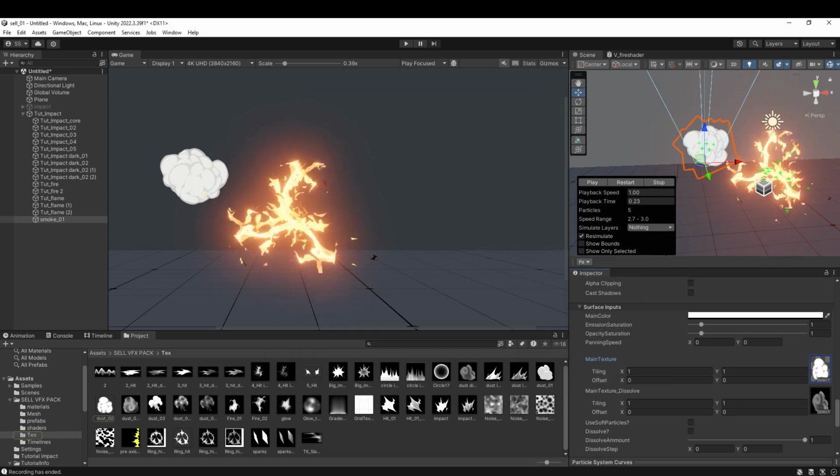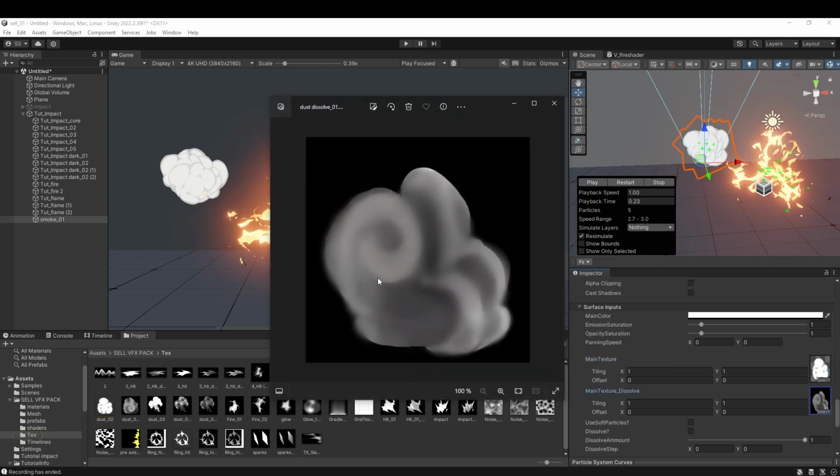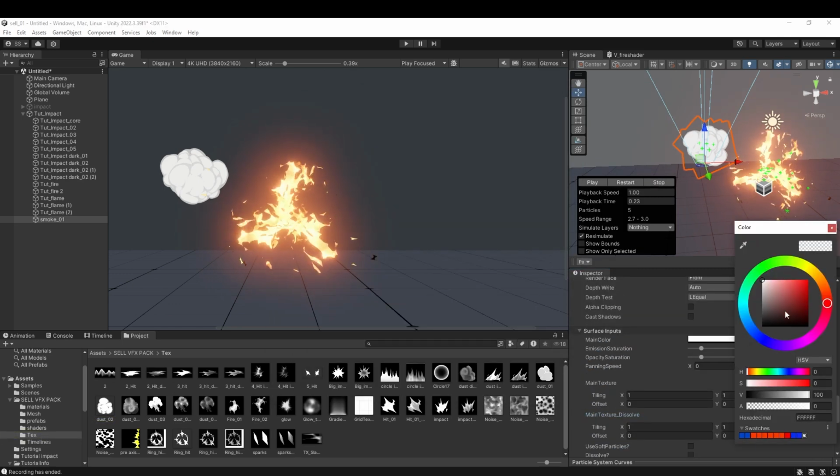So the texture looks like this. Main texture, black and white, and the dissolve texture.